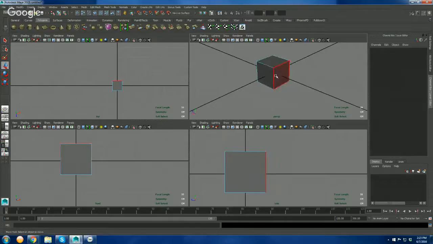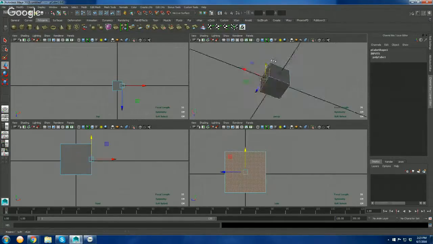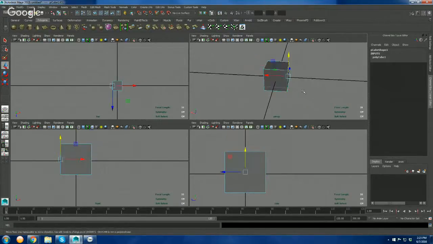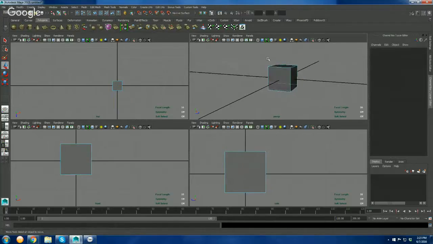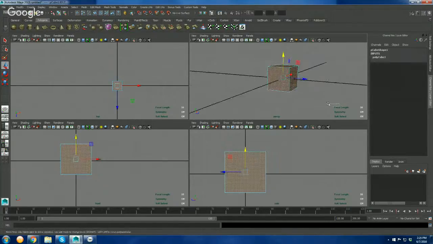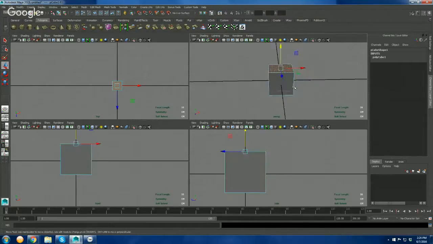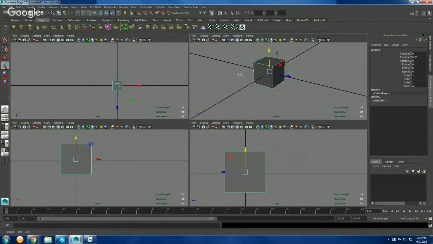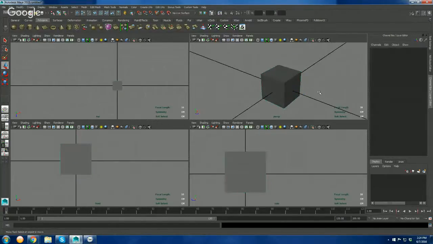Face is nothing but the cube that it formed, but the face is one side of the cube, this side of the face and this side of the face. So you can select any faces. You can also select multiple faces like this, and if you want to deselect, you have to hold Control and let it go. There you go. This is cool. Once you get used to it, you'll do amazing things. I'm pretty sure you'll do it.